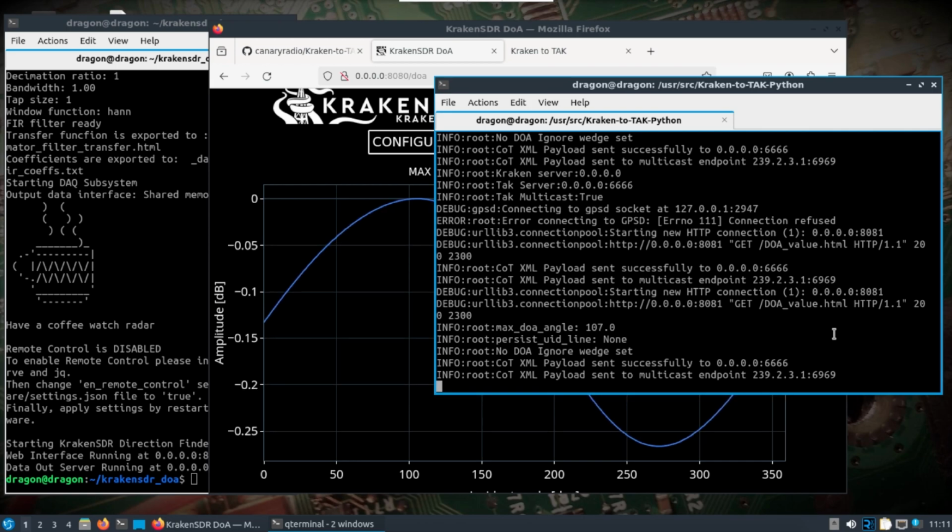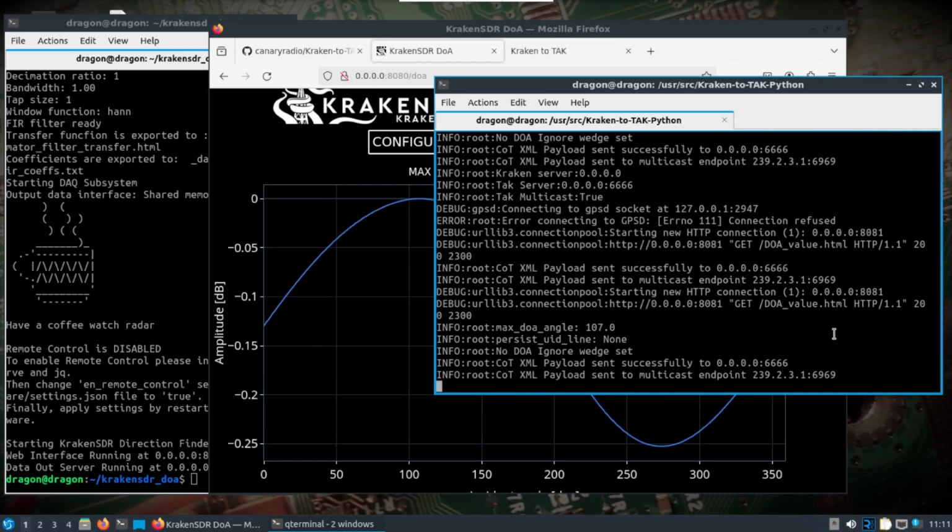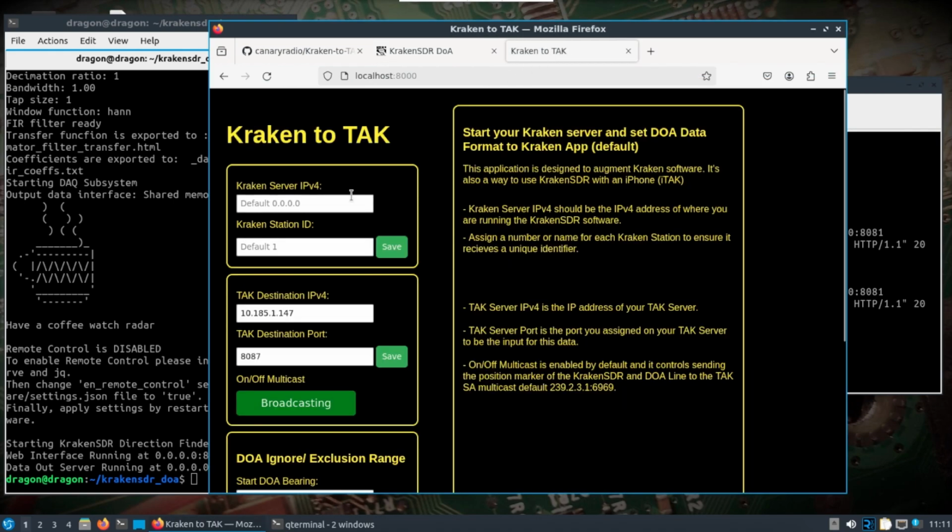I just have the Kraken software set to just a bogus static configuration. And so in this case, locally I'm looking for the Kraken information because the Kraken SDR software is running on here.